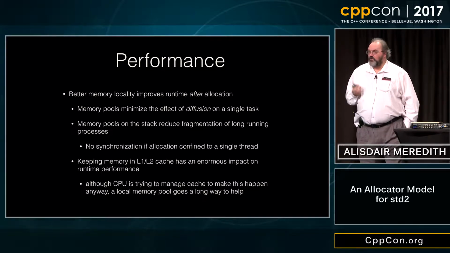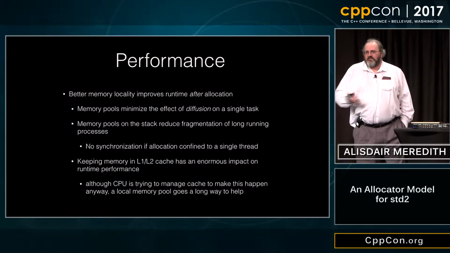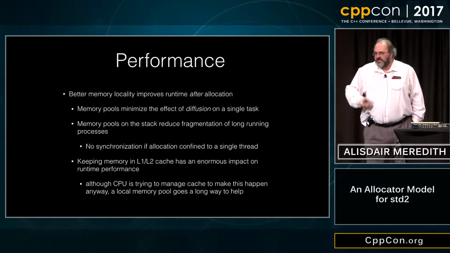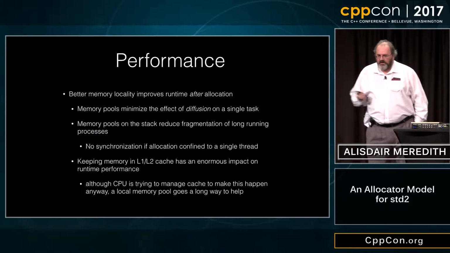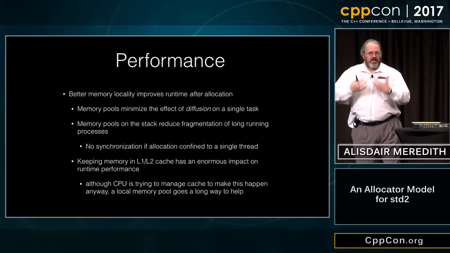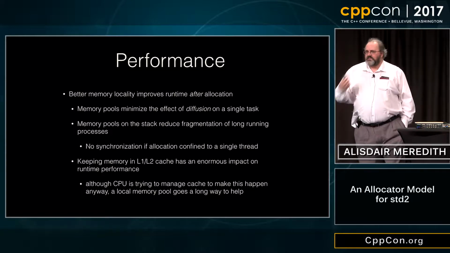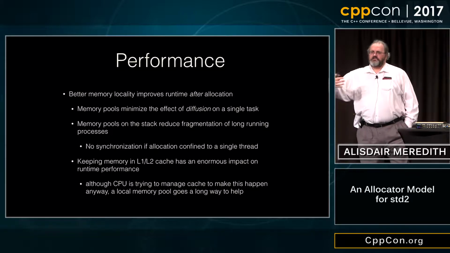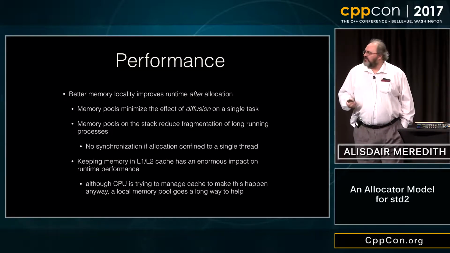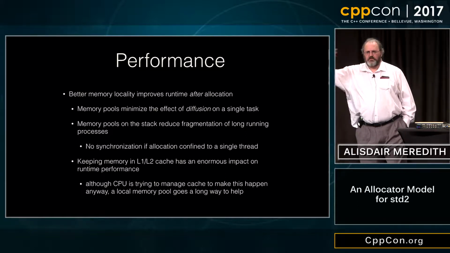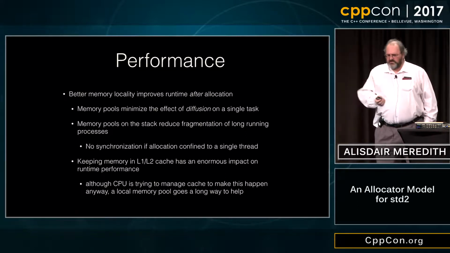Another observation: when you've got long-running processes, memory fragmentation over the whole address space can become a concern if you're trying to run the process for months, weeks, years, whatever. If you can allocate memory locally off the current stack frame for small allocations, this can substantially reduce the eventual drag on the system as a whole. So that's another place where we can gain performance, and indeed gain reliability, over the long-running evolution of long-running server processes.